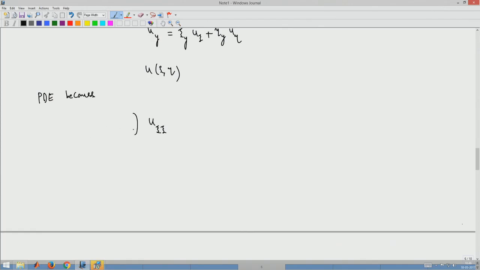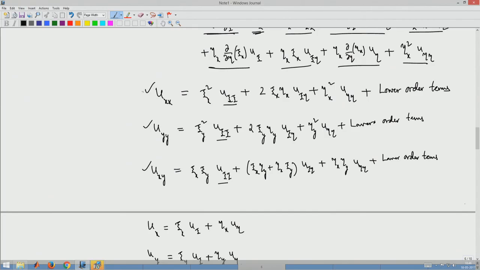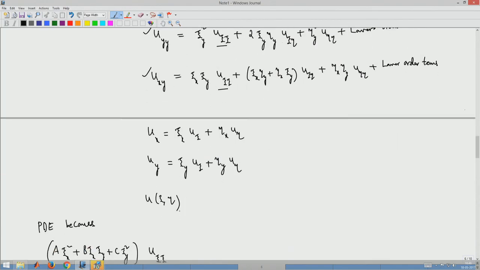So, that I call it some coefficient. What do you have? a ξx² + b ξx ξy + c ξy². What you have is simply collect the terms: a into this, c into this, b into this, and then you add them up, and d, e, f, like that you add.